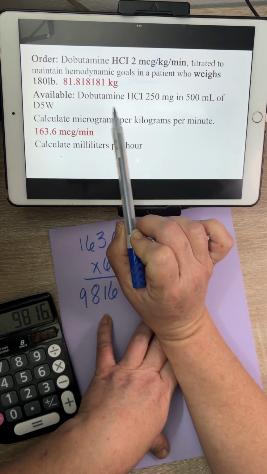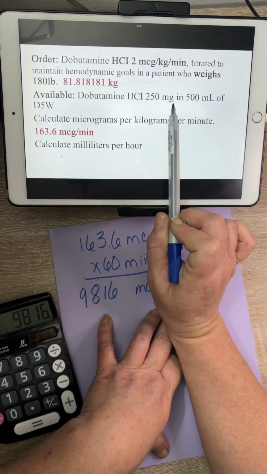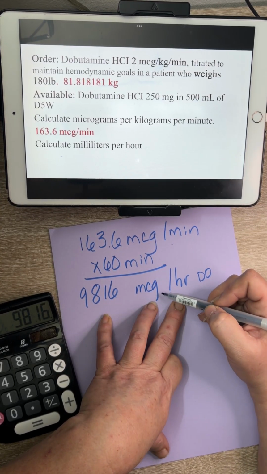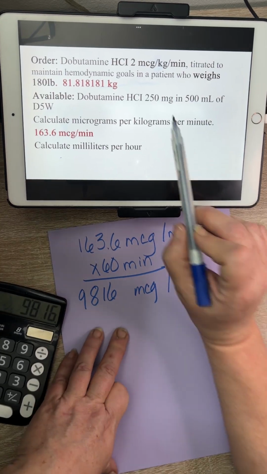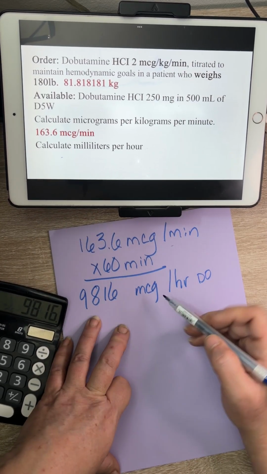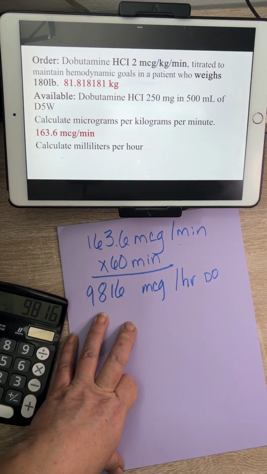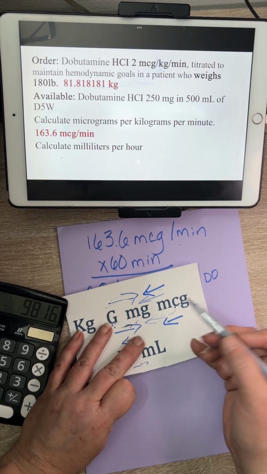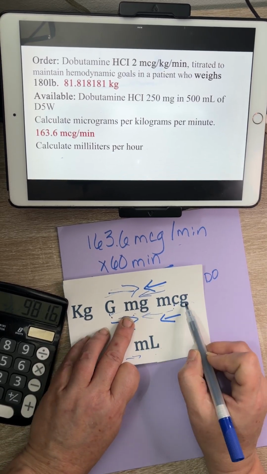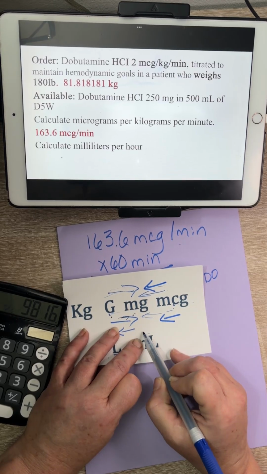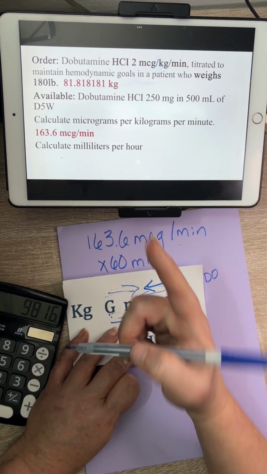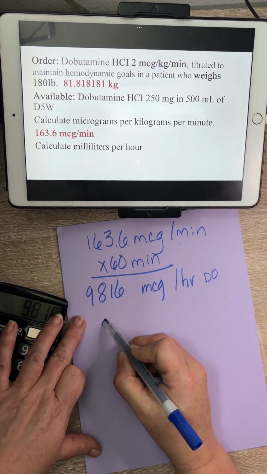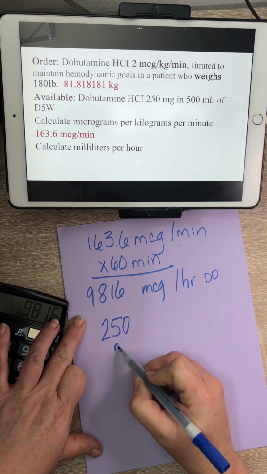And look, what we have in our hand is 250 milligrams. This is micrograms, so you're going to have to convert one of them. I'm going to convert these milligrams to micrograms because I'm grown and I want to do that. Okay. I'm going to make a new card, but if we're converting milligrams to micrograms, this tells you to move your decimal that way. You have to remember it's 3 places. And I'm going to put 250 milligrams.